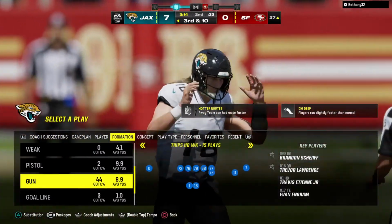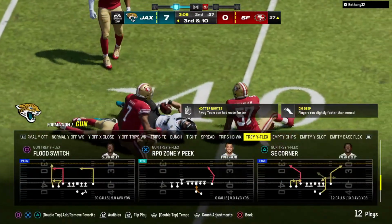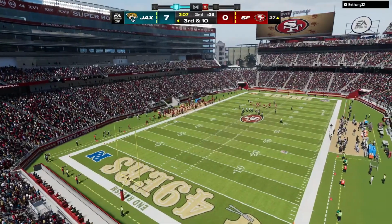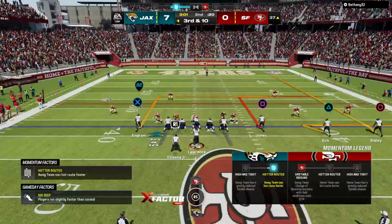I like the idea to mix it up from time to time because, let's face it, you can't be predictable. But the execution was a little lacking on this one, right? They might want to go back to the drawing board with that call. This offense so far on 3rd down, just 1 for 3 thus far. This is 3rd and 10.